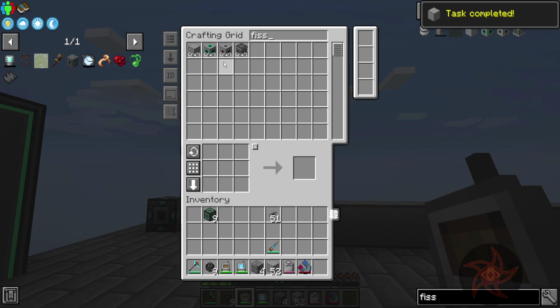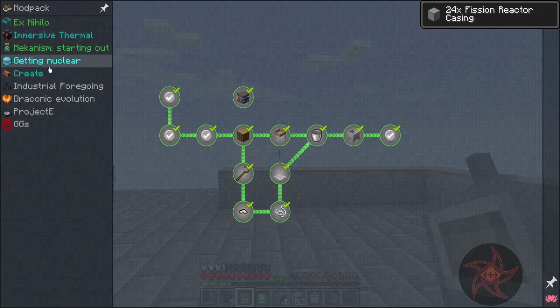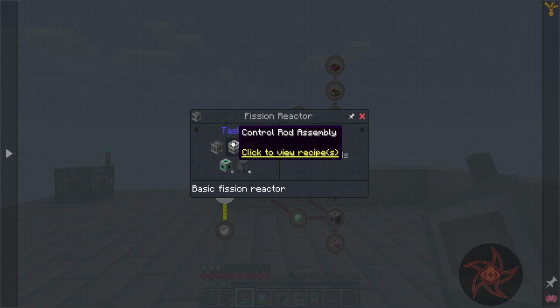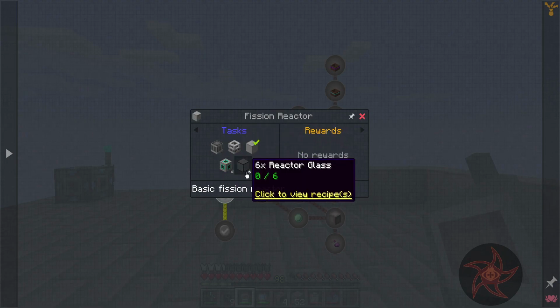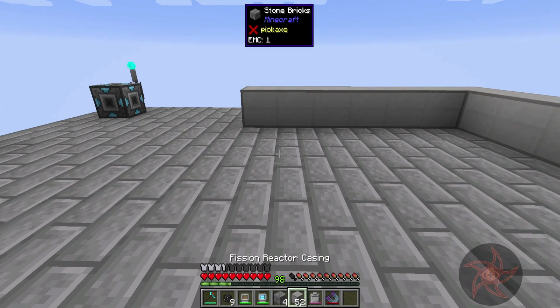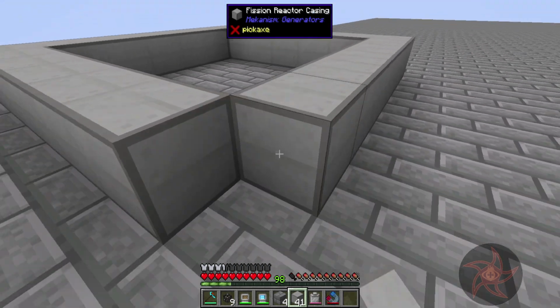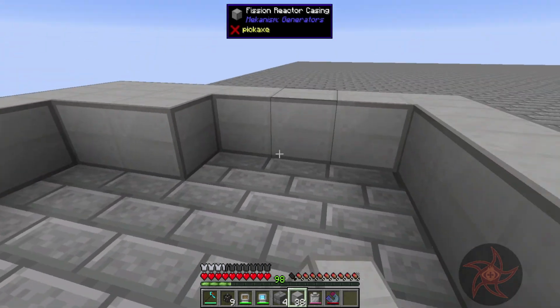Yeah, there we go. Oh, task completed. That's right. Yeah, there is a whole... Get all this stuff together, right? 24. This is like the smallest fission reactor you can make, is what the quest is asking for at this point. We're not going for smallest, though.